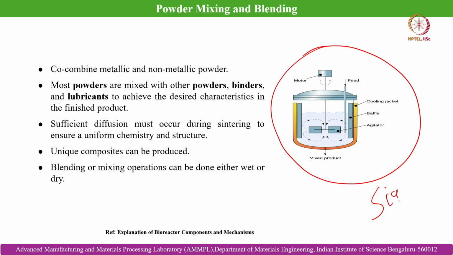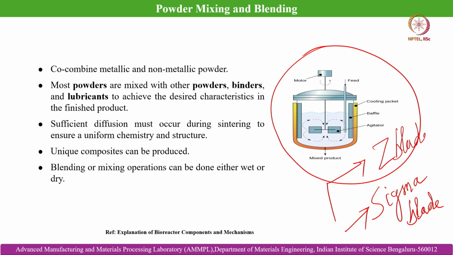There can be several kinds of mixers that can be used for powder metallurgy. For example, we can use a sigma blade mixer. That is one variant. Another variant can be a jet blade mixer, and there can also be extruders. We can also use extruders for getting the powder additive mixture, and with that mixture we can go on to the subsequent processing steps.